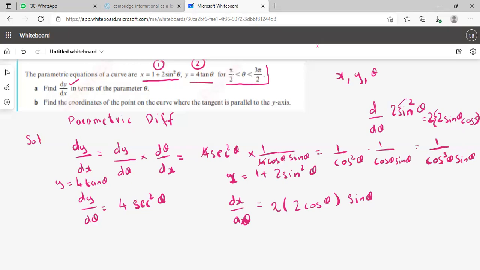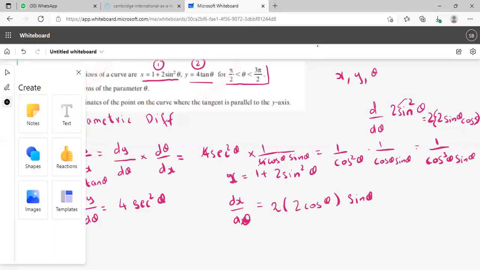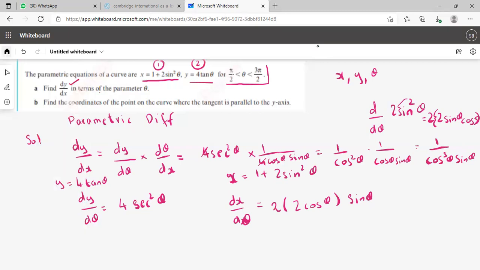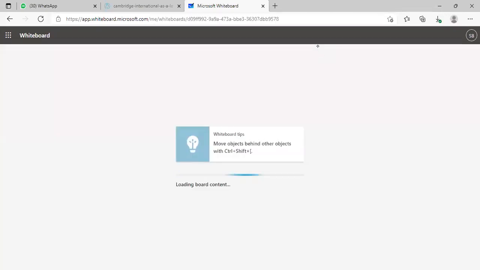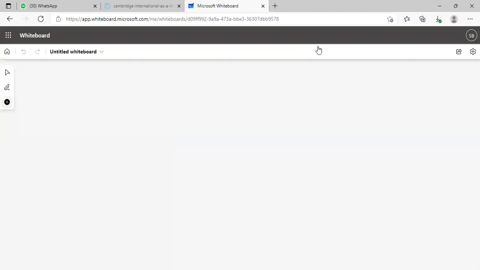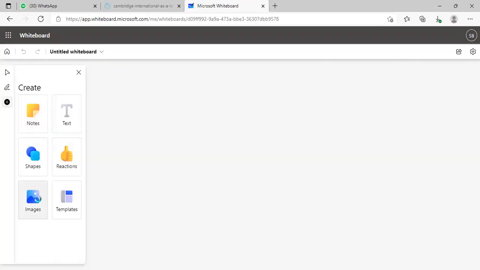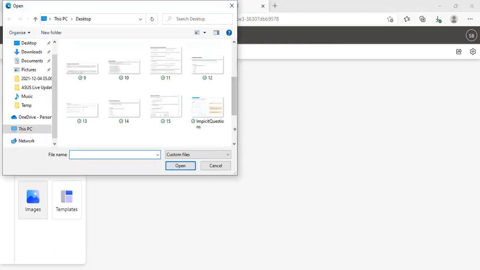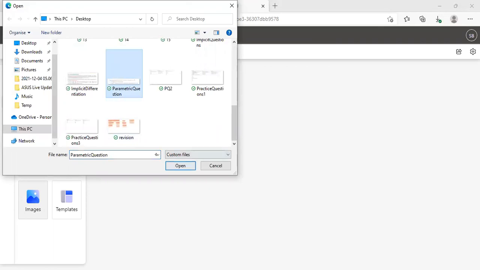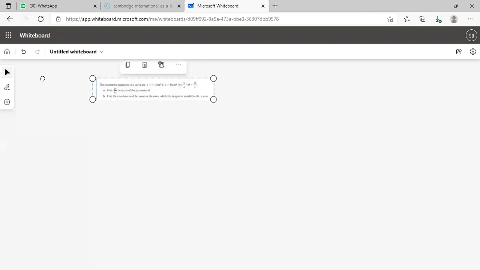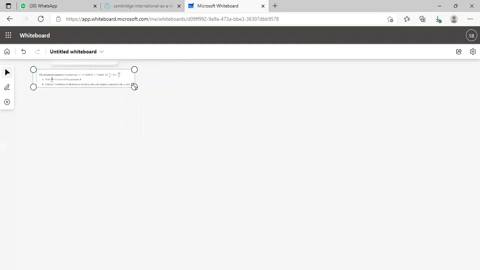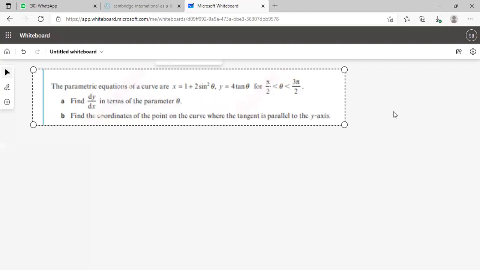Is this differentiation clear? Yes, it's clear. Excellent. So I'll talk about the second part first. Just let me get a new whiteboard because it's messed up. Okay. This is what we were discussing. We are done with the first part. And now we are going to see the second part. Why is it shrinking again and again? Is it readable now?